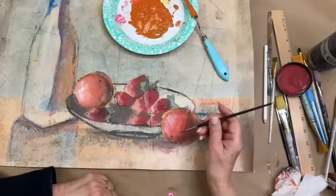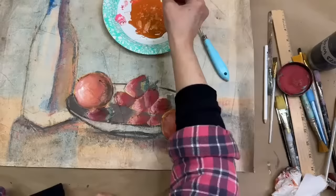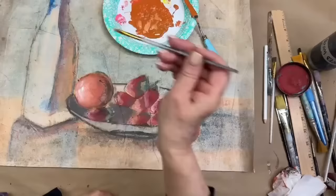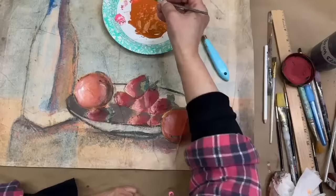Do you need it, Mom? I'm just going to make it. Deborah said the peach on the right actually looks fuzzy. It does. All right, so now I'm going to lighten up along here because it raises up and it creates that little peach bud. Yeah, we've got to make a peach bud.